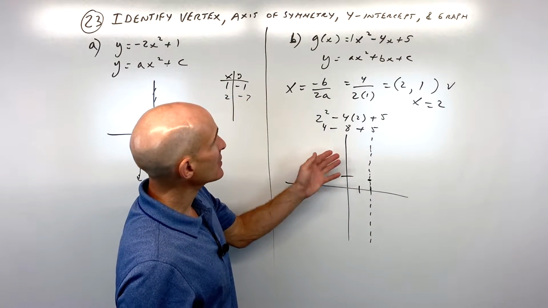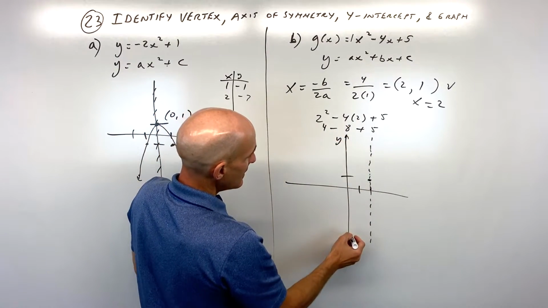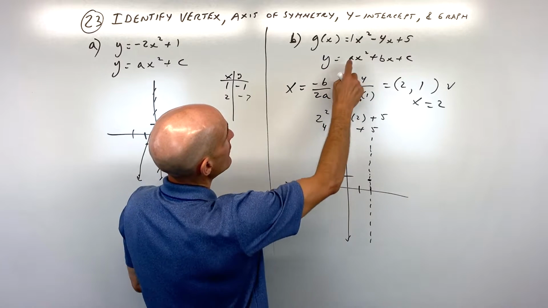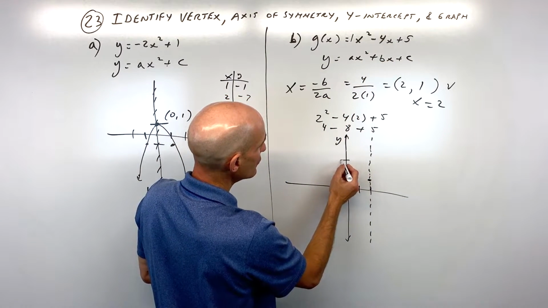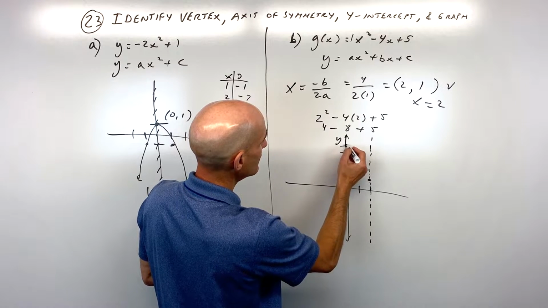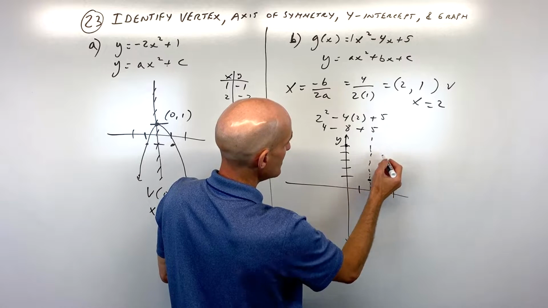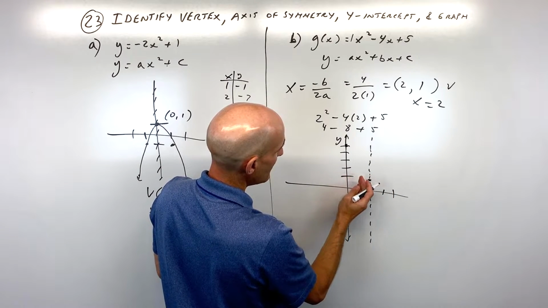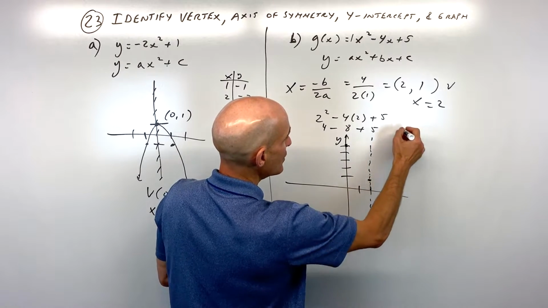And then let's go ahead and find the y-intercept. So where it crosses the y-axis here is where x equals 0. So if I put 0 in for x, you can see that y is equal to 5. 2, 3, 4, 5. And if I reflect that over that axis of symmetry, see how I'm 2 to the left of the axis of symmetry? If I go 2 to the right, I'm also going to be at a height of 5. And you can draw your graph.